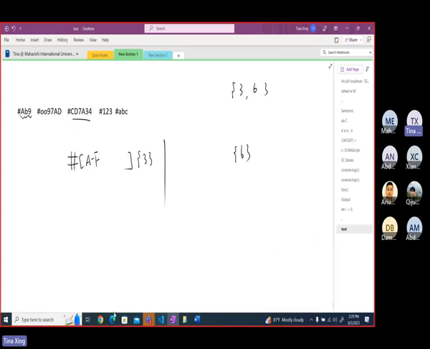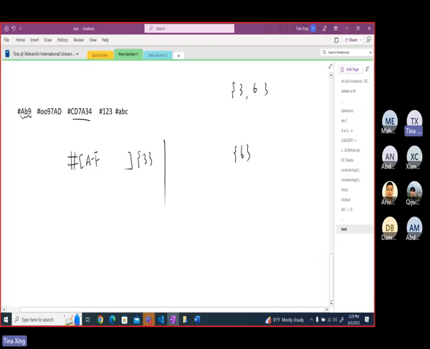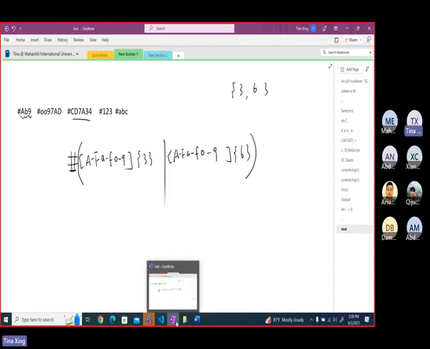A to F, because the hex color is, did I say here, FF. Okay, and then lowercase a to f, right? Lowercase a to f and 0 to 9. And this one is the same thing here. A to F, 0 to 9, right? Okay, that's it. Probably I need to have this thing, because this one is for all of them. It's better to have it. As simple as this. Okay.